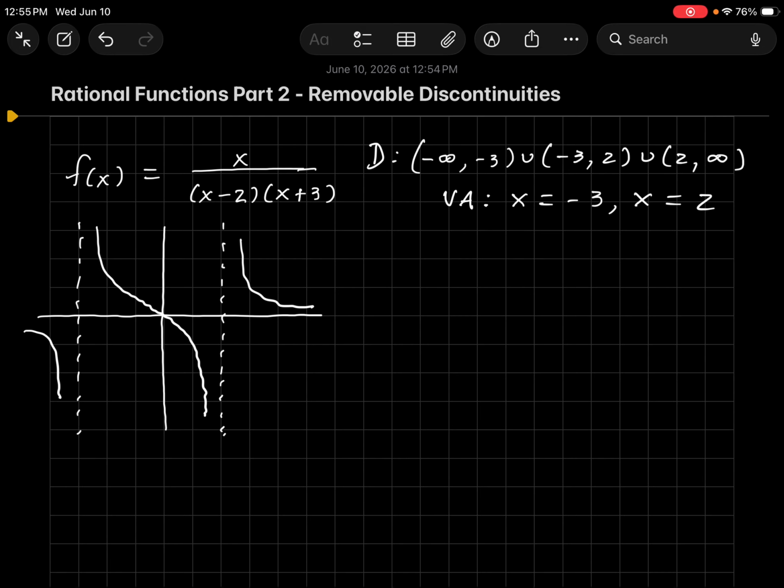The most important part for now is that I do have the vertical asymptotes. Now, Desmos in most places won't actually graph the vertical asymptotes. They'll just leave a space there. But I like to put these dashed lines so I know where they belong, like a guide to help me graph or to help me draw the graph.